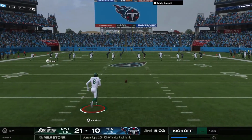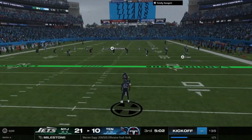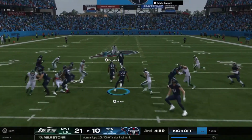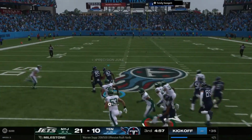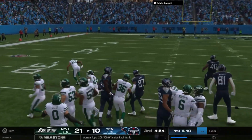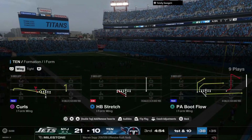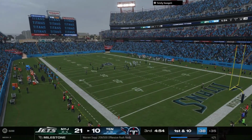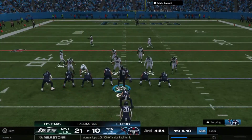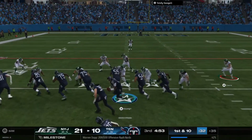So they throw the pick 6. They'll get another shot at it now as this one's in the air. Oh, a dangerous return man showing it here. And they're going to be set up beautifully. A heck of a return down inside the 40-yard line. It's the 3rd quarter, and they're down on the scoreboard. And while no one wants to hit the panic button just yet, points are a necessity on this drive. What a great way to get set up.